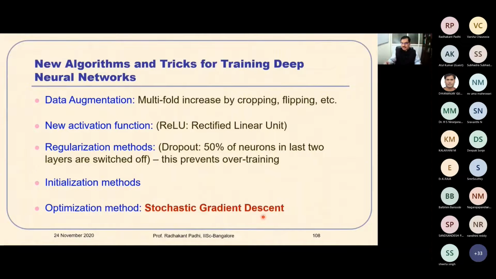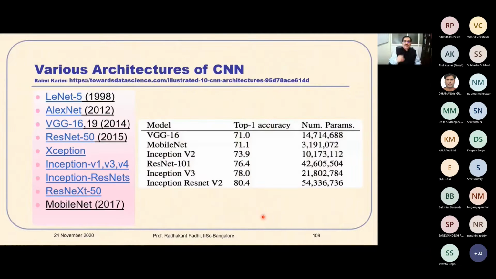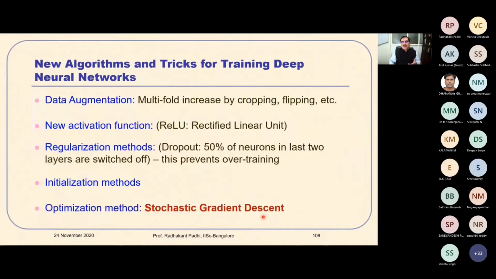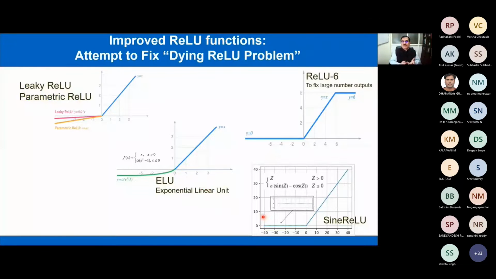And of course, you can use various optimization methods. As I keep telling, the stochastic gradient method is probably the latest one, which avoids the local minimum problem to a great extent because of its randomness. All right, you can start studying more on that in the literature. Now that finishes our explanation of understanding of CNN.